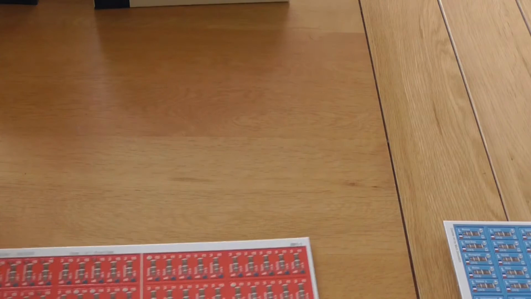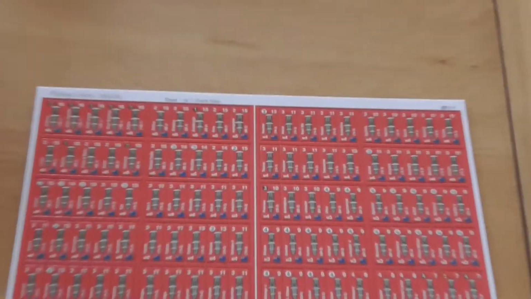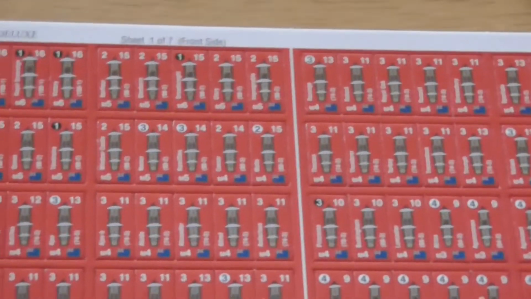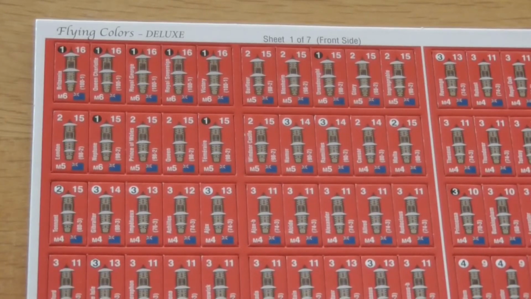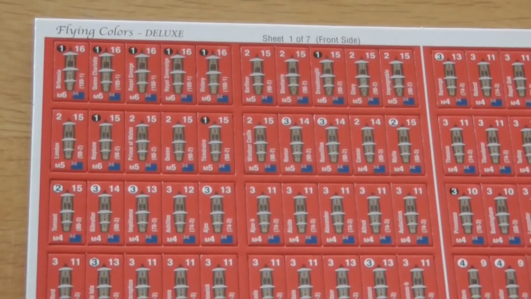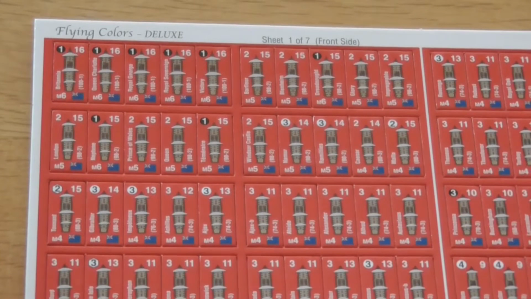So let's get the boxes out the way. And what I want to concentrate on is these counter sheets. Let's zoom in. Hopefully that's in focus. I can't see looking through this tiny viewfinder. What I might do actually is, I think I'll stop the video. I'll take it off the tripod and I'll just have to do it by hand, I think. So I'll be back in a sec.